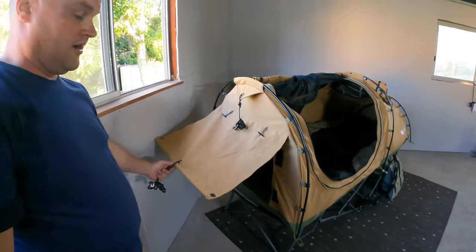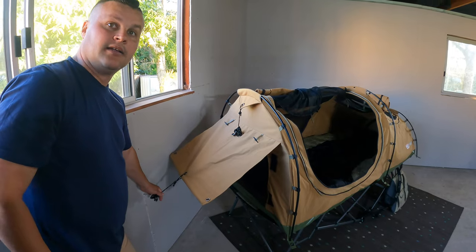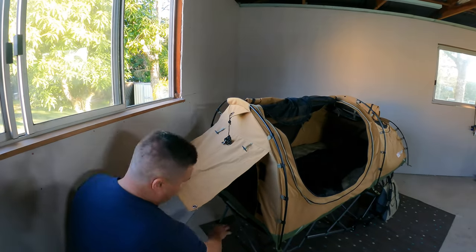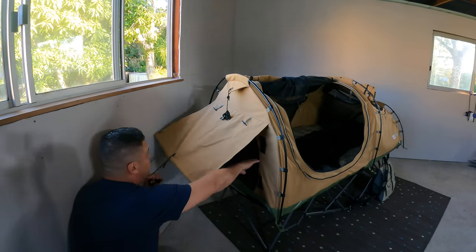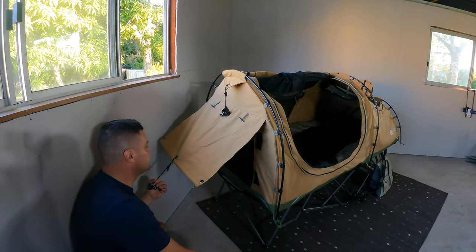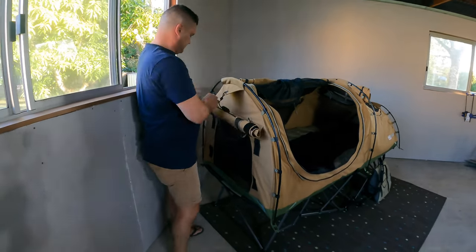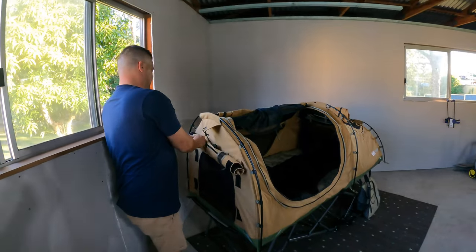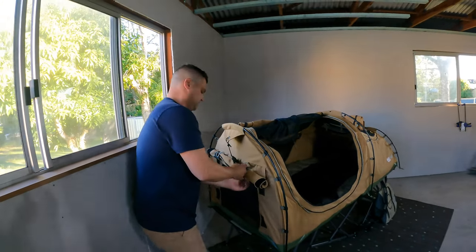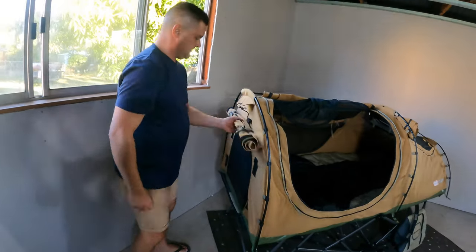You don't need them. And then all of these sort of Velcro up. What is good though, if you do leave these on, is you can peg these out when it's heavy rain, so you can have this fly screen open inside here. You won't get wet, your head won't get wet, your sleeping bag won't get wet. Or you can roll it up. Same sort of little toggles here. Keep them up.